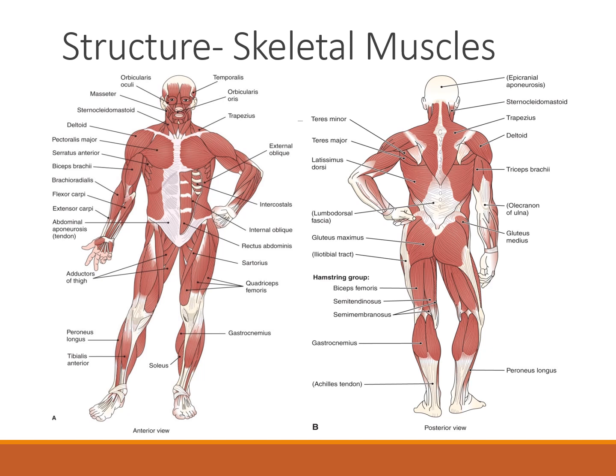But we also use some of these for landmarks, such as the trapezius, the sternocleidomastoid, deltoids. We do intramuscular injections into deltoids, as you well know. Also, your quadriceps and hamstrings, very commonly, and gastrocnemius, all those things. So be comfortable in knowing where some of these major muscle groups are that we use to identify locations.